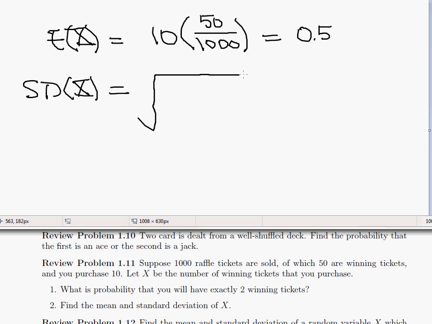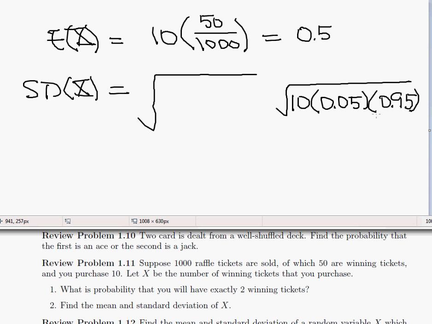This computation has 2 square roots. The first square root is very much like what appears in the binomial distribution. It is n times pi times 1 minus pi, where pi is the fraction of good tickets there are. In my case, 5%, 0.05 of the tickets are winners. However, because I'm drawing without replacement, I have this finite population correction factor. So 1,000 minus 10 over 1,000 minus 1. Capital N minus little n over capital N minus 1.